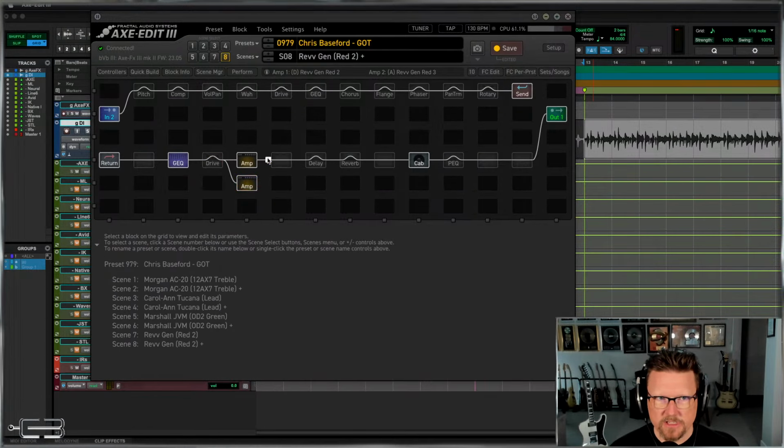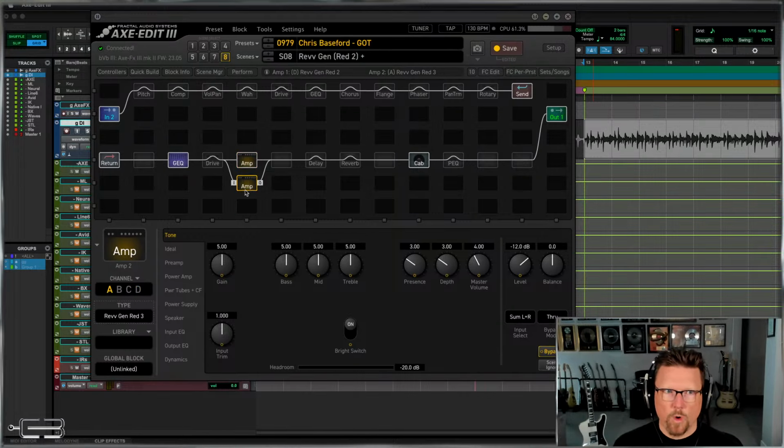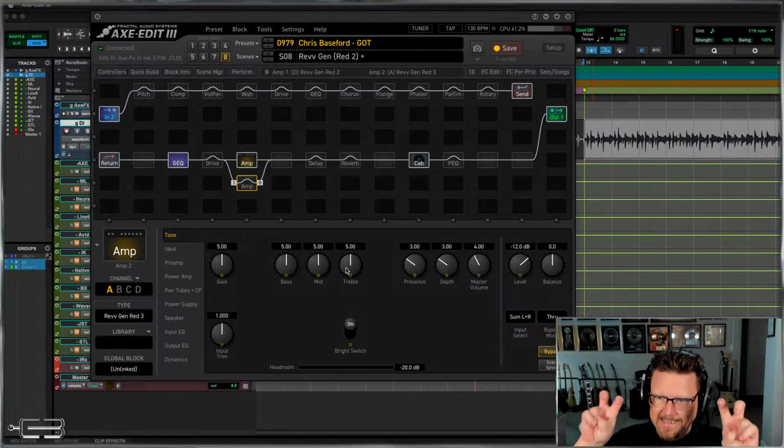I kind of do one of these things, and then one of them gets switched on and one of them gets switched off. Because I've got 2 amp blocks with 4 channels each, and I can switch them on and off by saving the scenes, I essentially can give myself 8 different clean sounds. I can have 8 different amp models, 8 different cabs, 8 different combinations of compressors and GEQs and all that stuff, right?